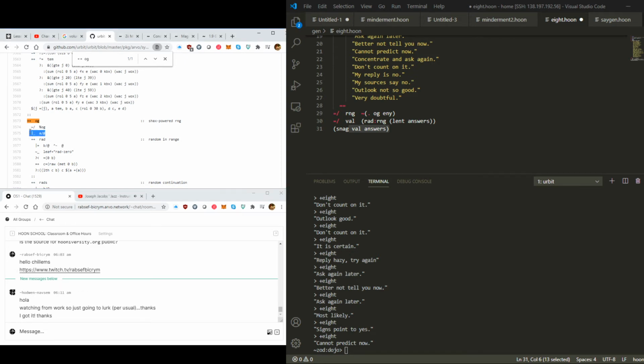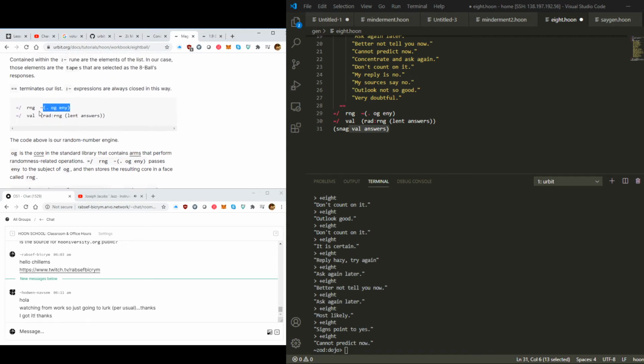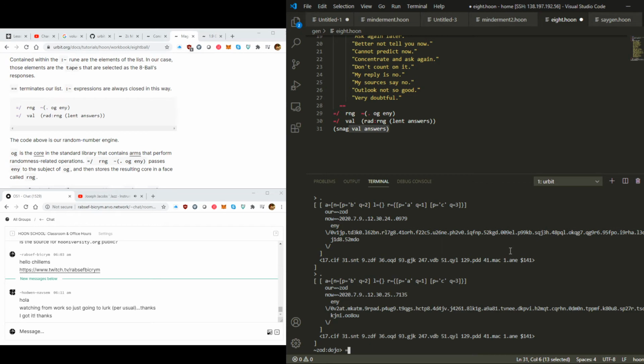Okay, so we can see the door here, right? The OG core is a door that has an implicit sample. So when we call it here, we are saying I want that. Remember, dot gives us the subject, right? So if I dot, I get the subject. Okay, so sigsig, which is what this is, says give me this wing. It's not actually this arm. We've been lying to you this whole time. Give me this wing from this core, replacing the sample with this.